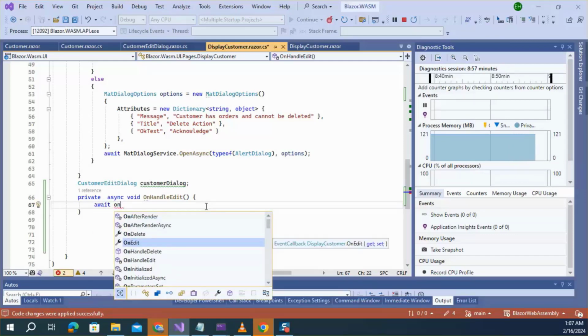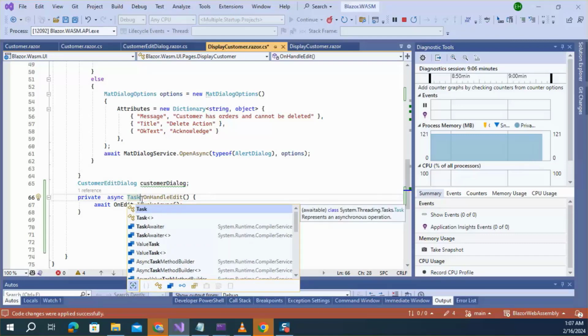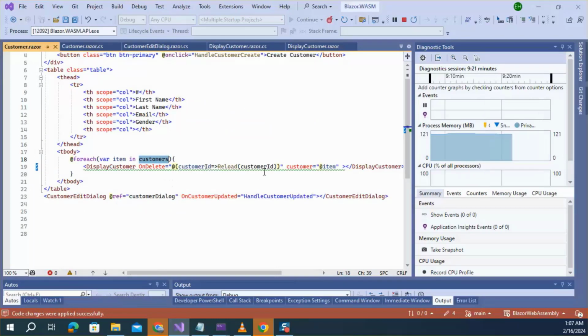On edit is async, so it should be task. I'm assigning this on edit event to the event handler method of the customer component.